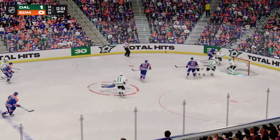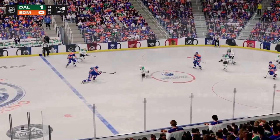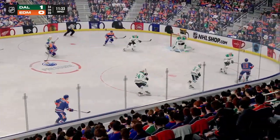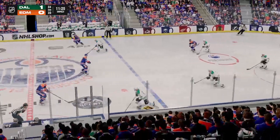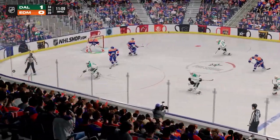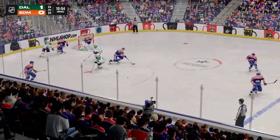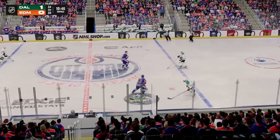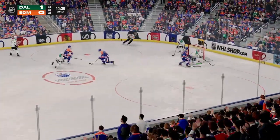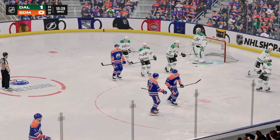Here's a chance. Blocker save. Pass back to the point. Here's a shot. Knocks the puck down with a stick. Moves it to Henrik. What pressure here in the offensive end. Here's a short pass to Robertson. The Stars play it along the wing. The Oilers have it against the wall. Skinner's across the line now and on the attack in the offensive end. Shuts him down. And they'll get a breather as the goaltender covers it up.